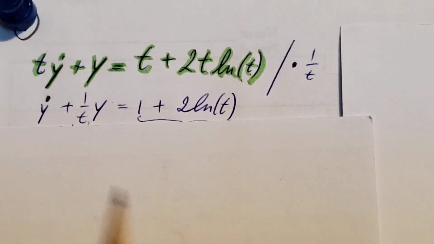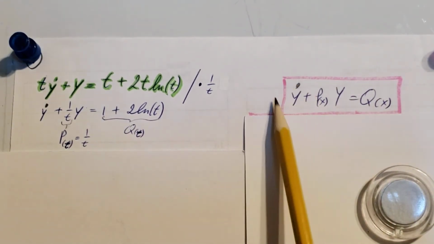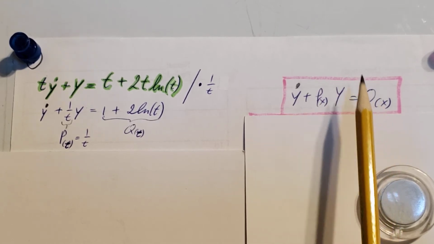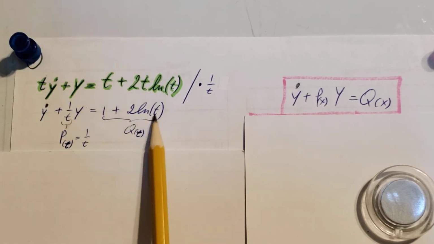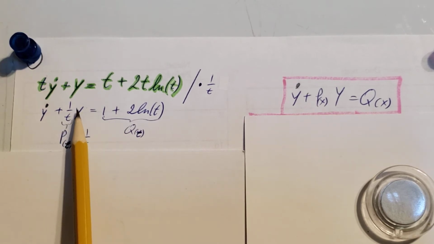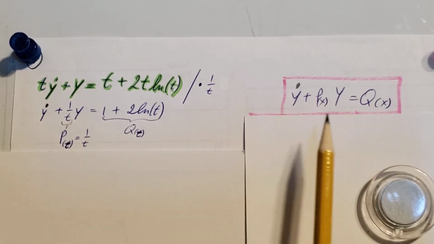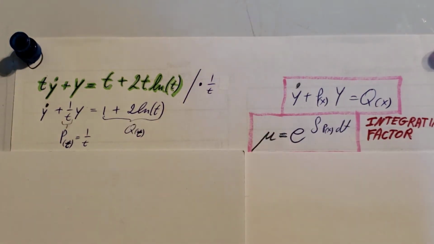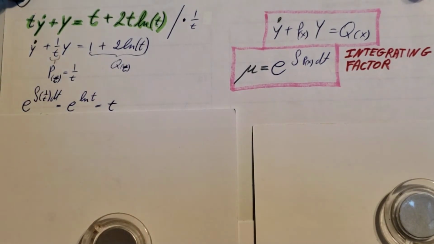Now, this is a first order differential equation, and if we look at how usually formulas describe this type of equation, we have y prime plus p(x)y equals q(x). Now, we're going to designate this as q(t) because we are working with t, and in front of the y, we're going to call 1 over t as p(t), right? These two components will help us decide that we're going to use the integrating factor method. Good, now we have a game plan, so let's start the work.